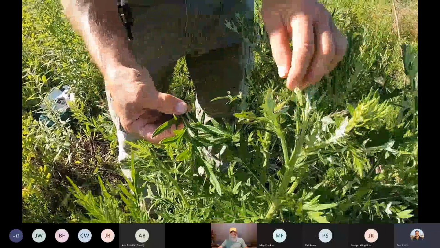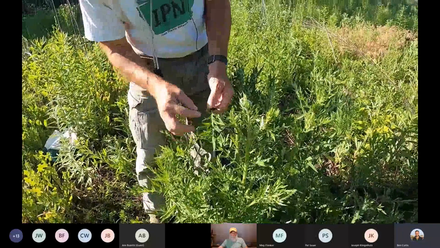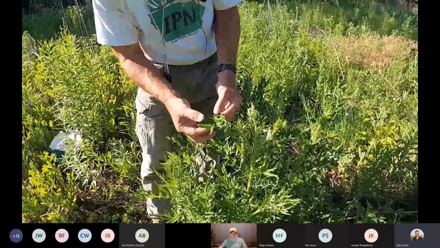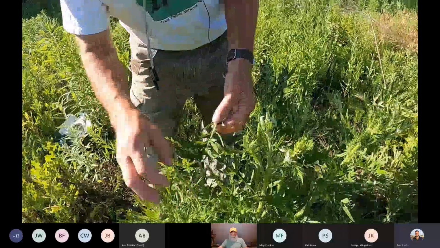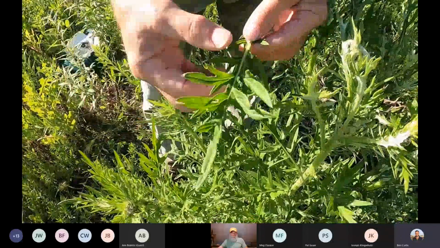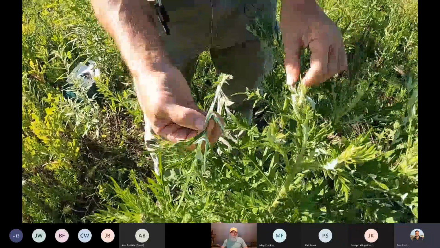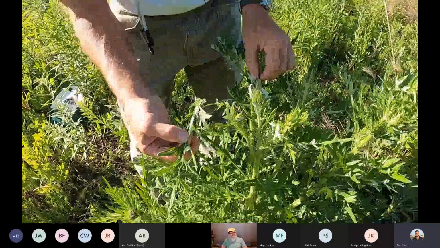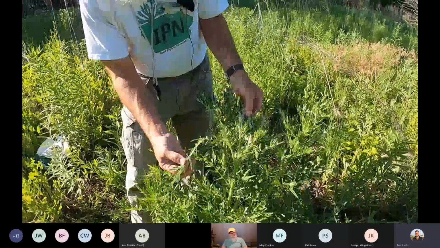The other one, Cirsium altissimum, tall thistle, is much less divided. In some cases, some leaves really aren't divided at all. It's more of just a broadly elliptic leaf. Sometimes there'll be short little lobes in them. It's not quite as common as field thistle is, so this is the one that you're probably going to see most often. But this is a native thistle.